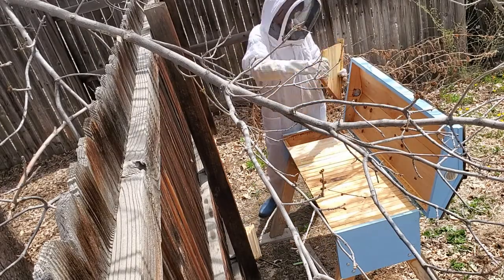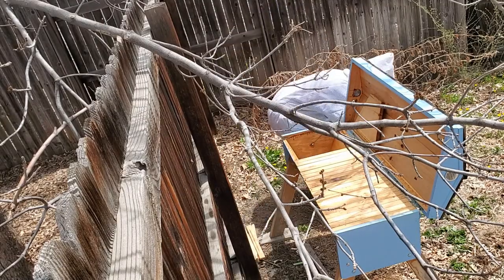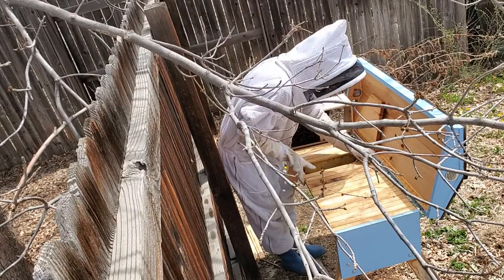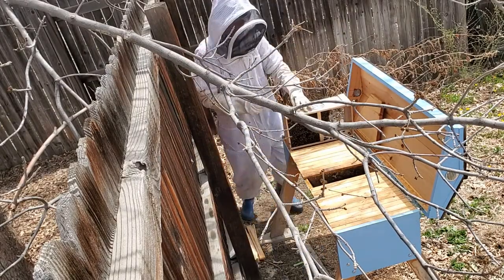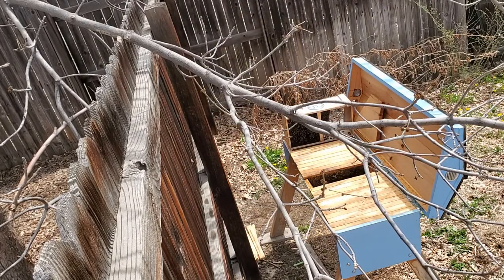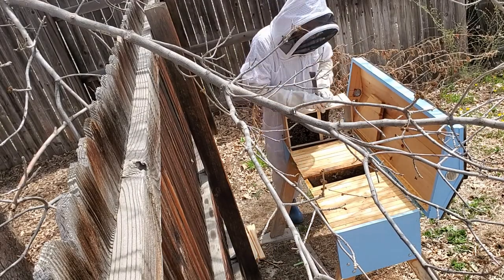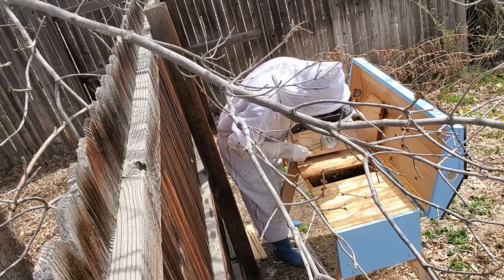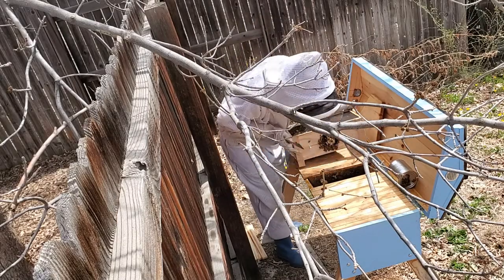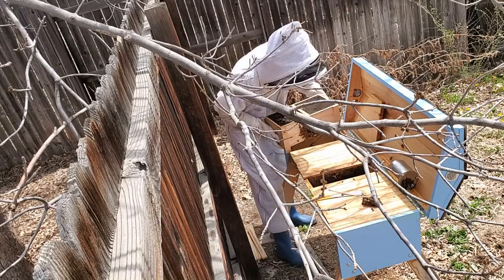So I'm preparing my top bar to pour these bees out into. I'm creating enough space in two locations so I can shake them into two parts of the hive so that they're not completely piled on each other. There's full comb on all of these bars, which won't always be the case when you're installing a new package. Removing the can, I had to use my hive tool to pry that out, and I also had to pry out the queen cage.